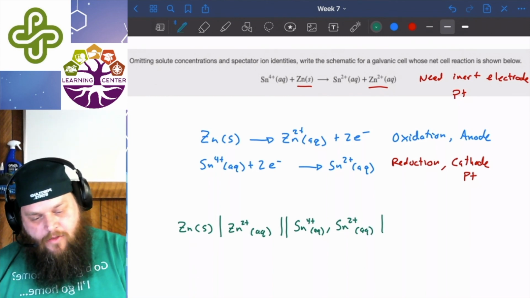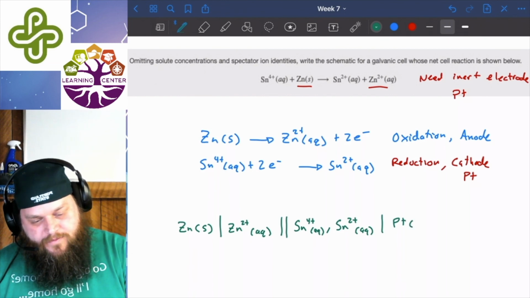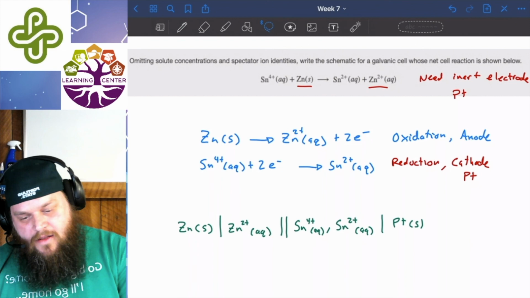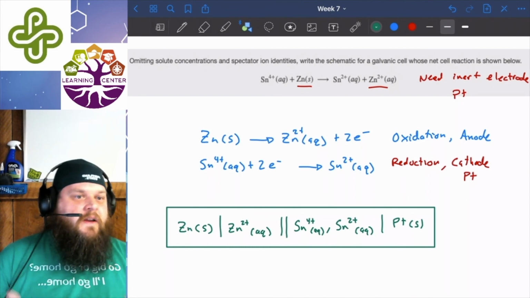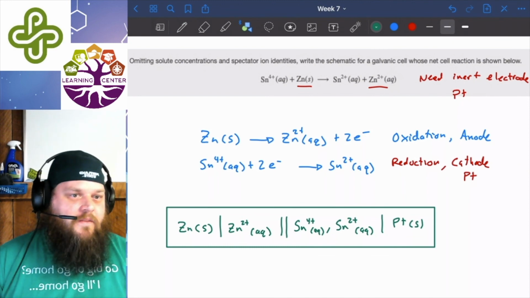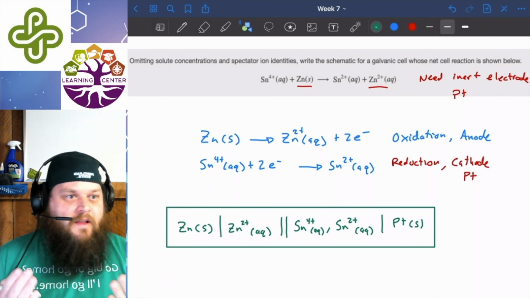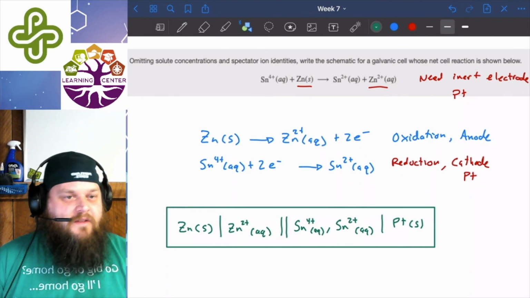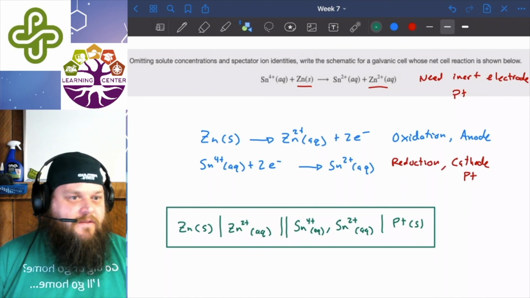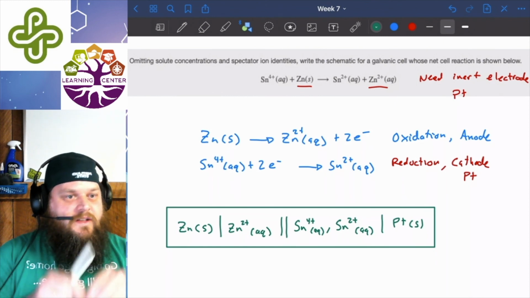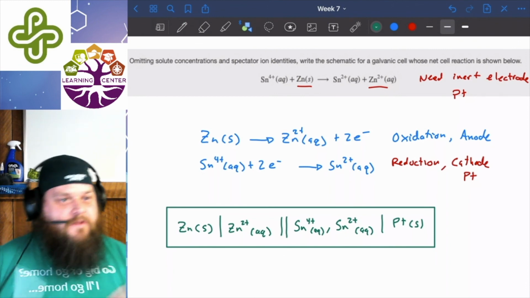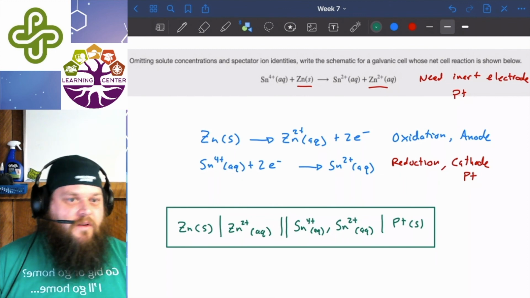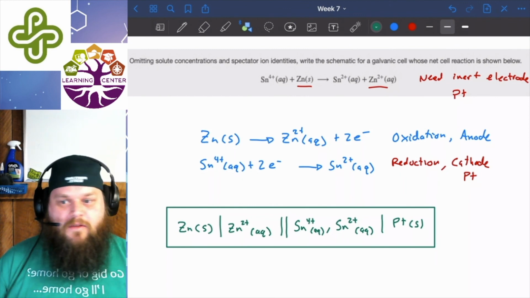And that interfaces through the platinum solid. And that's it. That's our basic notation for the cell. Just writing that out says that we have this galvanic cell. It tells us the type of electrodes we have in there, zinc and platinum. It tells us the mixture of solution that we have in there is going to be some zinc ions and some Sn4+ and 2+ ions. And we just need to add that salt bridge to add the right counterbalance for things and figure out the right solutions to make for it. But a lot of those are just your spectator ions. They're not the actual reaction that's going on, so we don't mention them here in the notation.